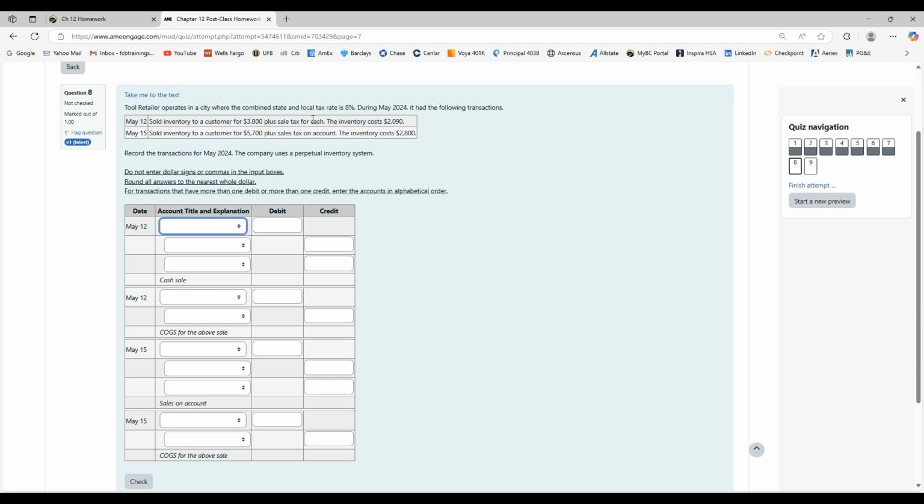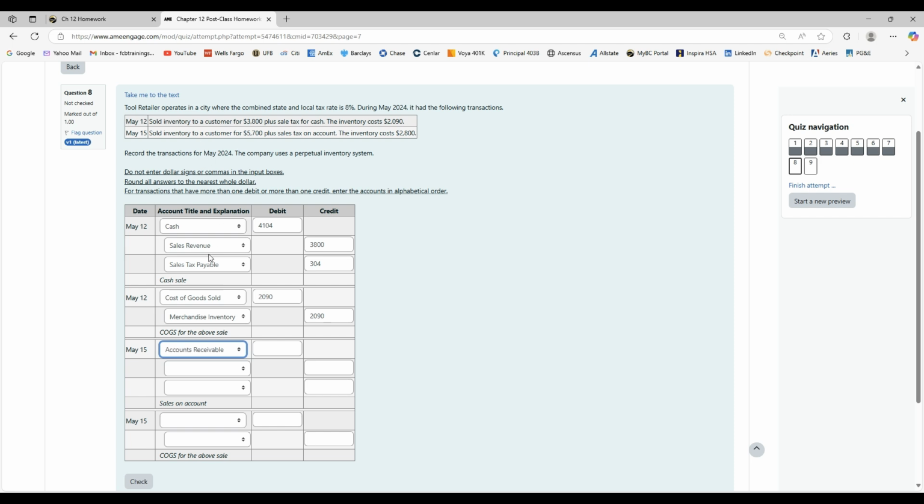And so we're gonna, okay, so we got cash, sales, RQRST. Okay, revenue comes first then. Yeah, okay. So sales revenue is 3,800. Sales tax payable, like I just said, is 304. So multiplying 8% times that. And then the cash, the summing those together gives us 4,104. And then we've been doing a bunch of these COGS entries. So it's just cost of goods sold as an expense, merchandise inventory going down. And that's 2090.